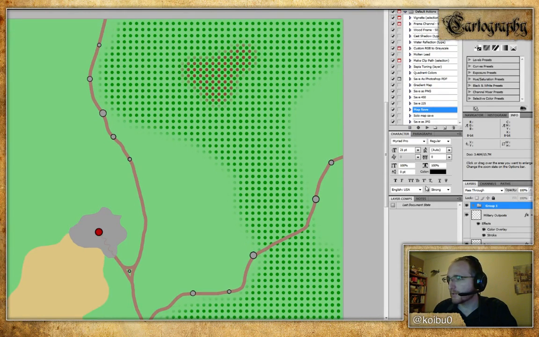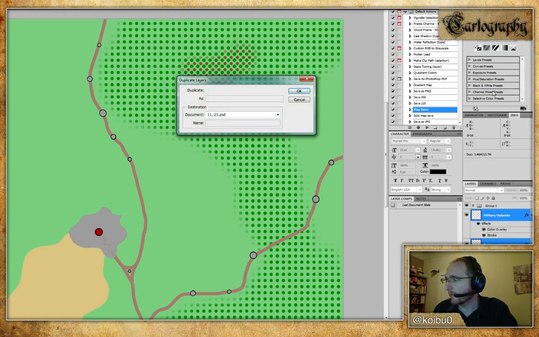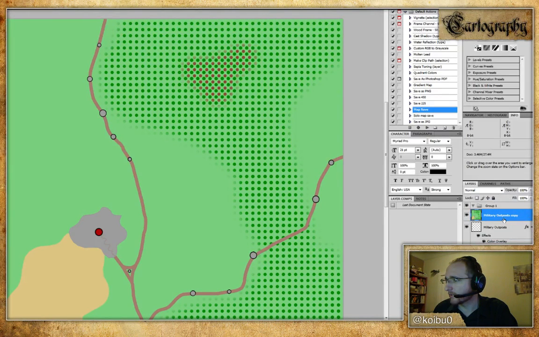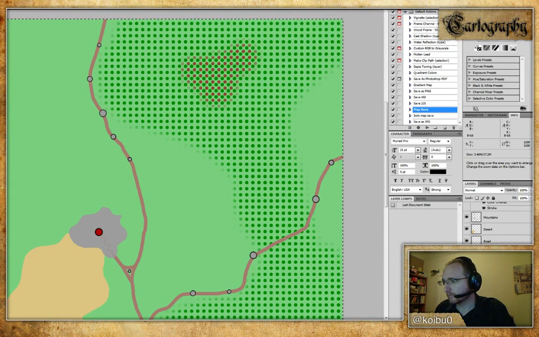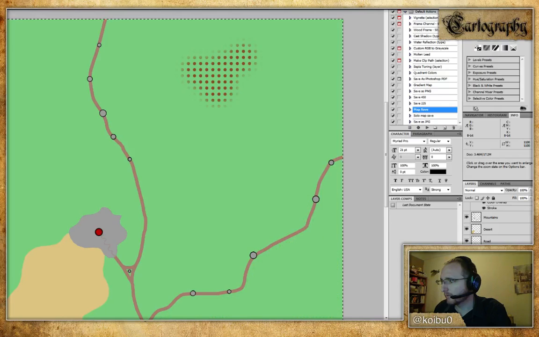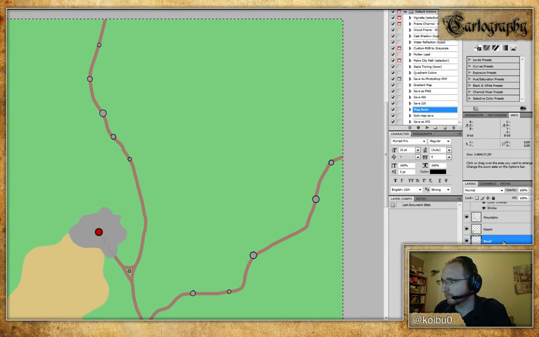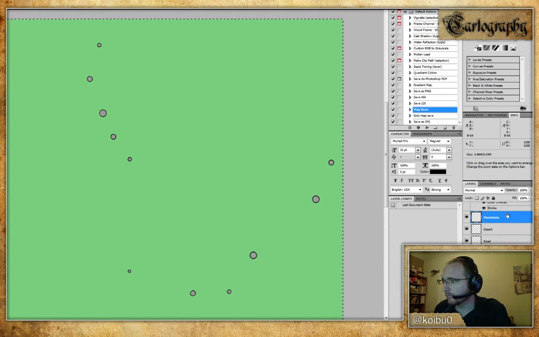Remove the names. Merge the... Oh, Jesus, no. Don't merge them. Duplicate the layers. Merge the duplicated layers. Now drop down, very bottom. Scroll. You bastards. Fine, don't scroll. No. Go. Go. Excellent.